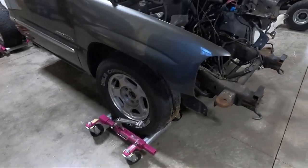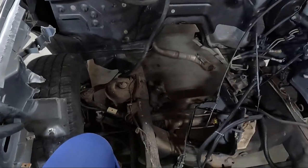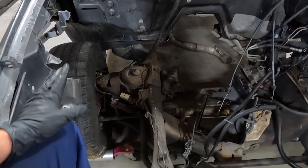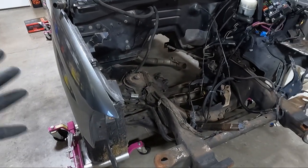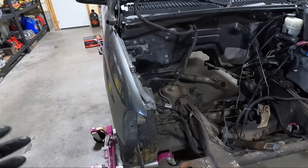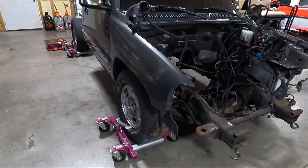And at the same time, I'm going to see if I've got a set. I think these are drop springs. I don't know, but it definitely has a set of Beltec shocks in the front I might snag as well. Now they will not fit on the Yukon because the Yukon is a torsion bar setup. So yeah, that won't work, but I may rob them out of here because I'm just gonna be selling this truck. I already have a buyer for it when I'm finished pulling the parts off of it. So I might as well try to sell a few parts as well. So I may sell those Beltec front shocks. I don't know, but either way.